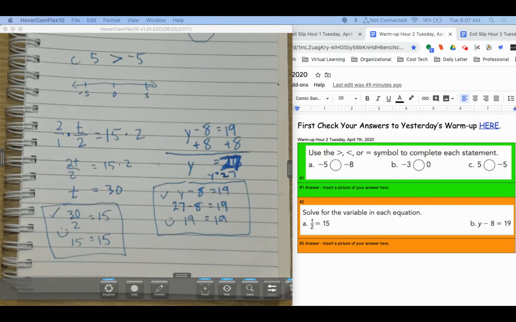So that was your warm-up from yesterday. And we want to be thinking about what we did. We can open it up even. We can look and see if we got it right or if we got it wrong. We can turn it right back in. And that is totally fine and dandy. You want to be getting better. And part of you getting better is checking your work to see if you're doing it right or if you need to make some adjustments. Yay.